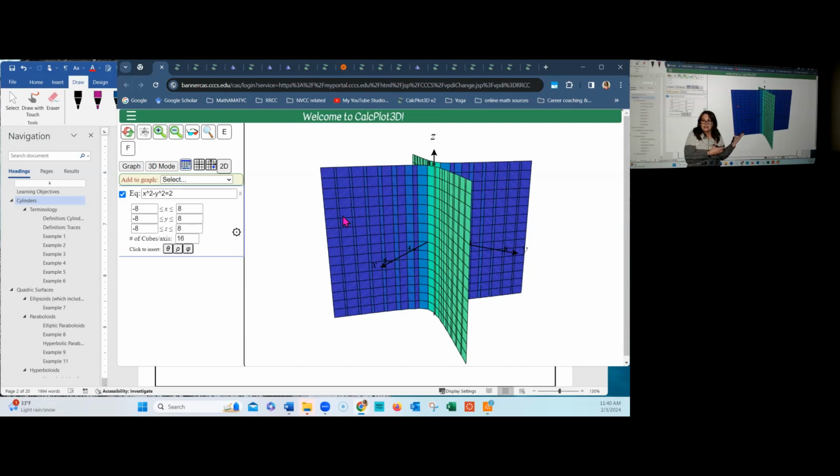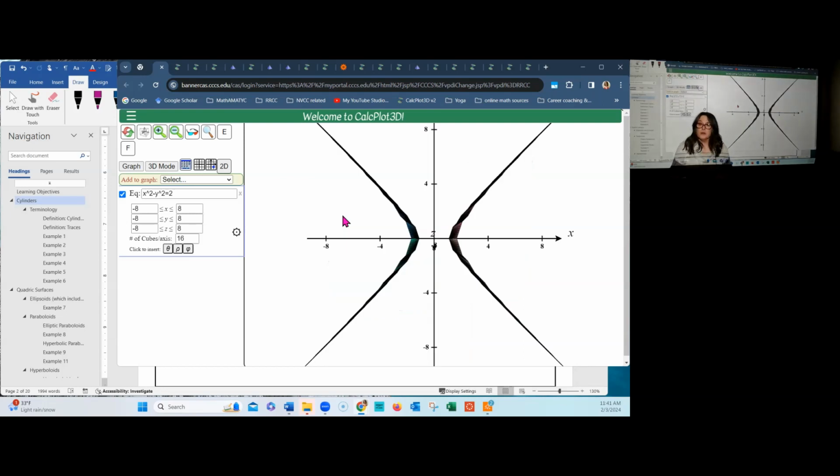In this case, this doesn't help me. This isn't the view I want. I want to view what it looks like in the plane, specifically in the xy plane, because I pulled it parallel to the z. So in this case, I want to do an Alt-Z. When you hold down the Alt key and hit the Z key, it's going to give you the XY plane where the Z is coming out, in this case, directly towards you. And you can see the hyperbola that it's based on.